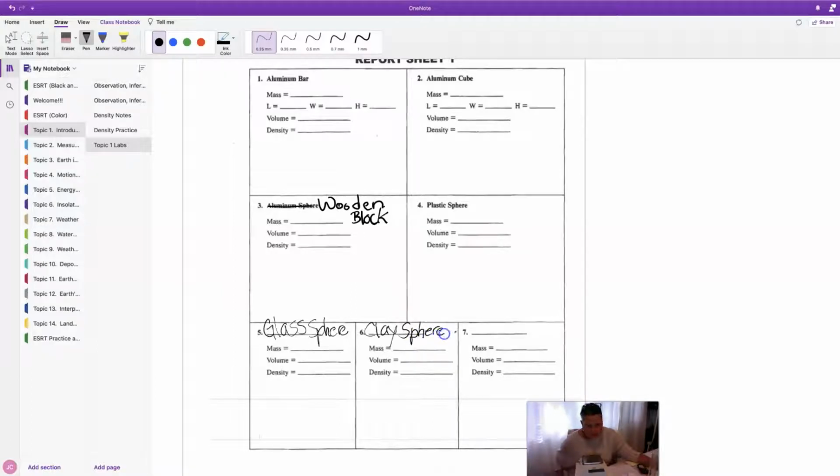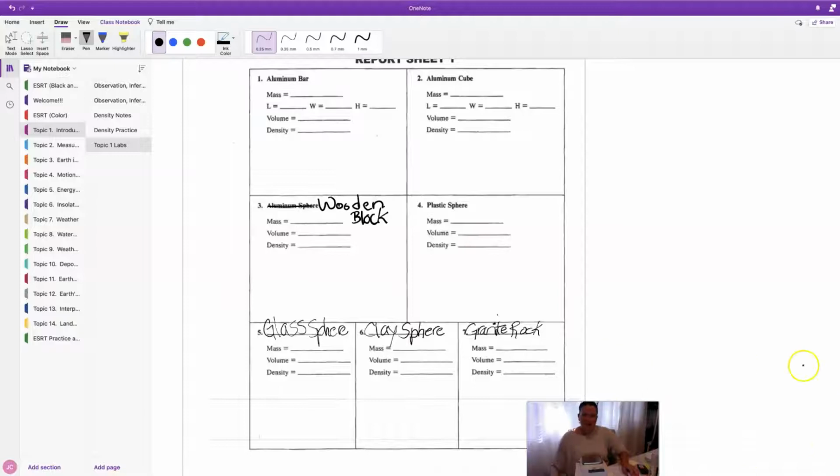Okay, and your last one, number 7, is going to be a piece of granite. Granite is a rock, so you'll see it looks like a rock. It's actually the rock that many people form into their kitchen countertops, and that's spelled G-R-A-N-I-T-E, and you could even put rock afterwards. Again, sorry for the sloppy writing. I got so many things on my desk here trying to make this happen for you.